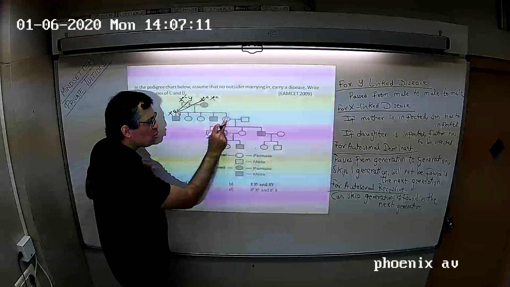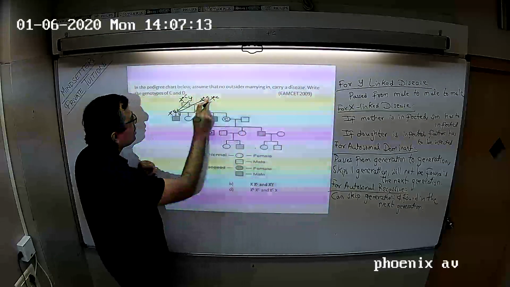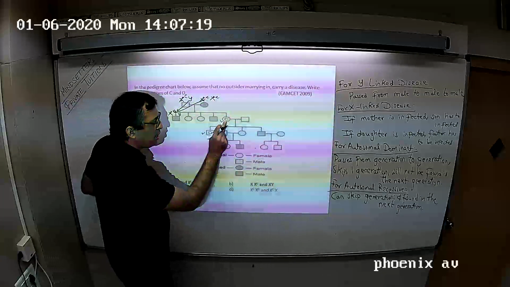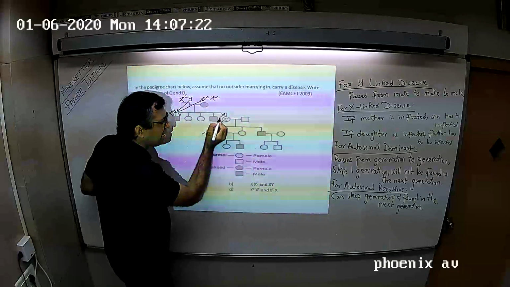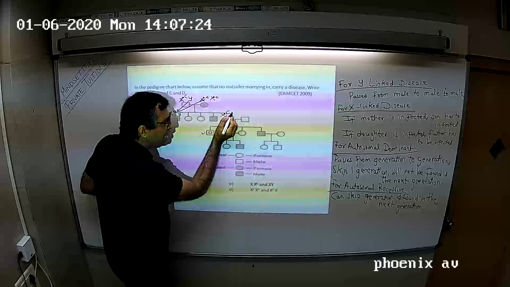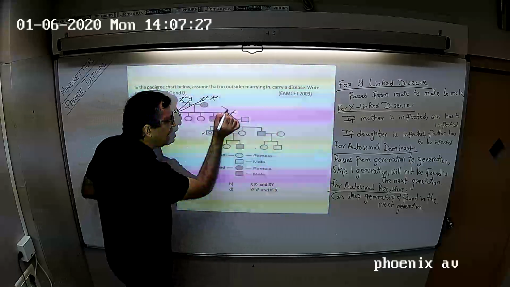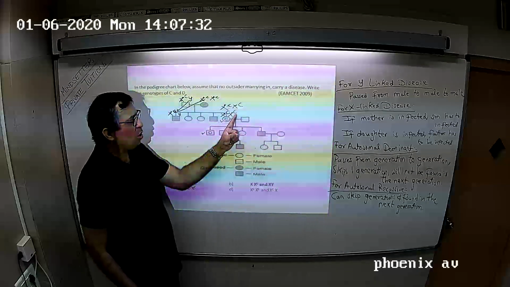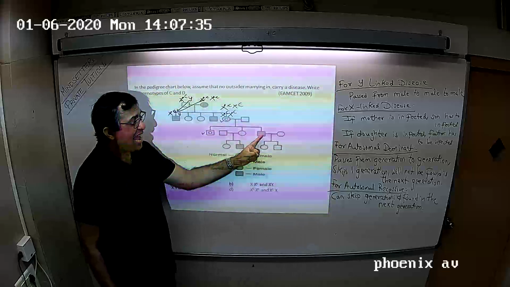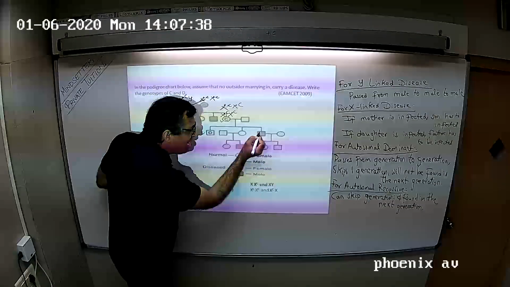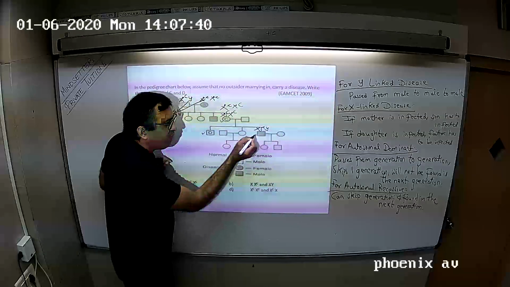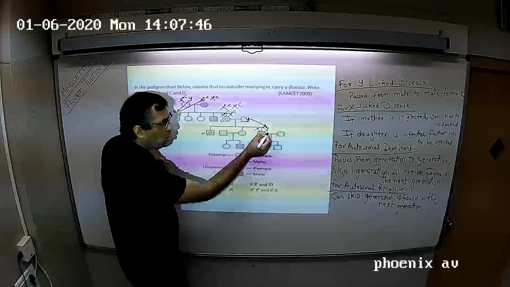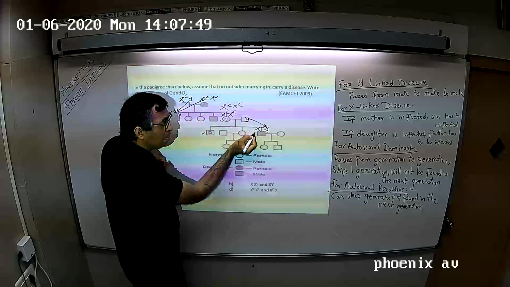And check this here, this daughter, C, they have asked you about C and D. What will daughter become? She can be X capital C X small c. So she can be either carrier or she can be normal. But in the next generation, the son is X small c Y. He is color blind. So what has son got from father? Y chromosome. So what has son got from mother?